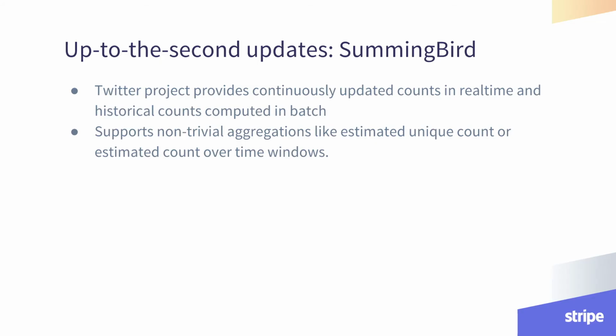And so we use a system from Twitter called Summingbird. Summingbird is also an open source project, which we've adapted for our uses. It can take a batch of all the previous data, and then combine that with the last day's data in an up-to-date in-RAM store, and give us the up-to-date counts for email domain fraud and for IP addresses. And I can also do more interesting queries, like how many distinct IP addresses has this card been used on, or how many distinct cards does an IP address use? And there are some nice data structures behind it.